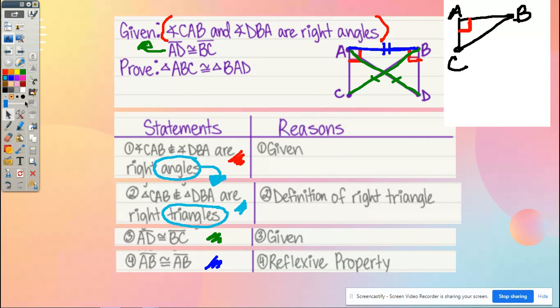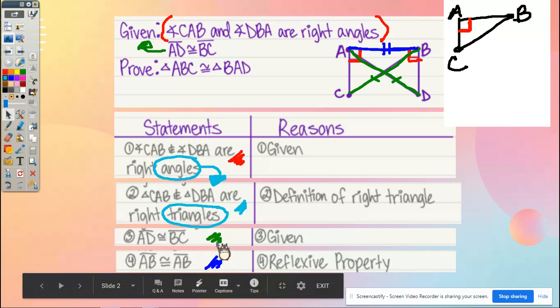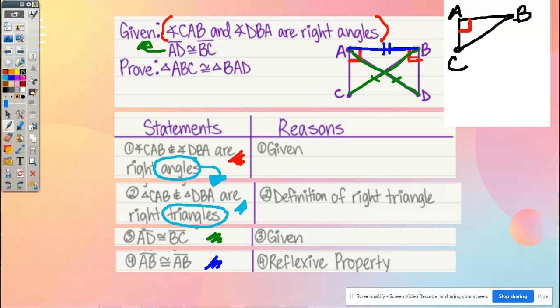And we also said, according to this, in green, that AD right here is the same size as BC, so the green right here. I'm going to just do it for BC because AD doesn't exist here. I remember I traced this over and I put one tick mark. Finally, the very last one we did right here is AB is congruent to AB because of reflexive. So I traced this one over and I put two tick marks because it is talking about a different line segment, and that is one of my triangles.